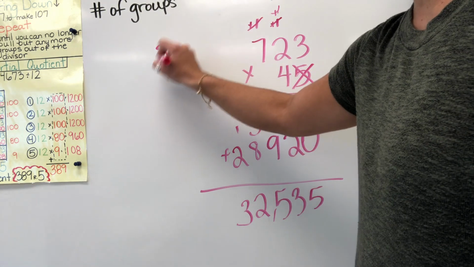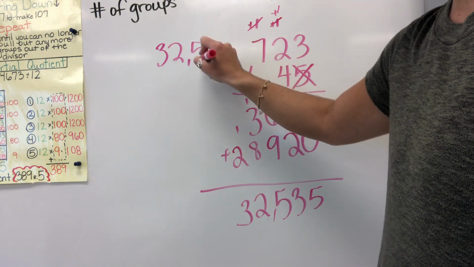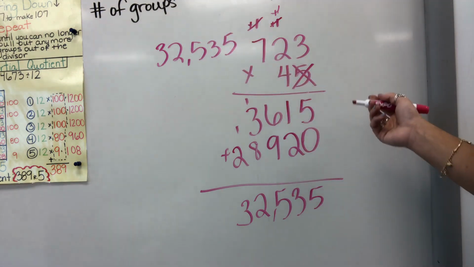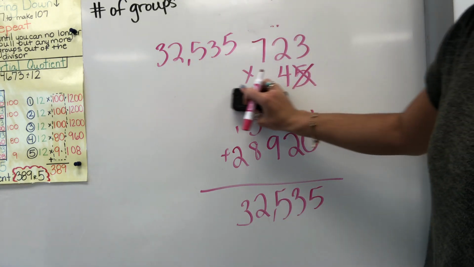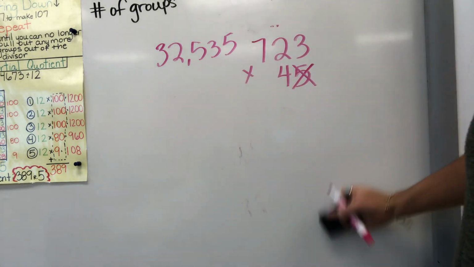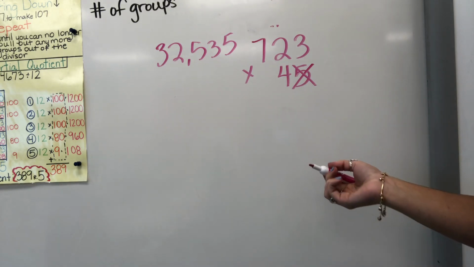Now I'm going to write this to the side, and we are going to do this using the area model. The way that we just showed was the standard algorithm. That's the basic way that most of us learned how to do it. Another way to do it is the area model.